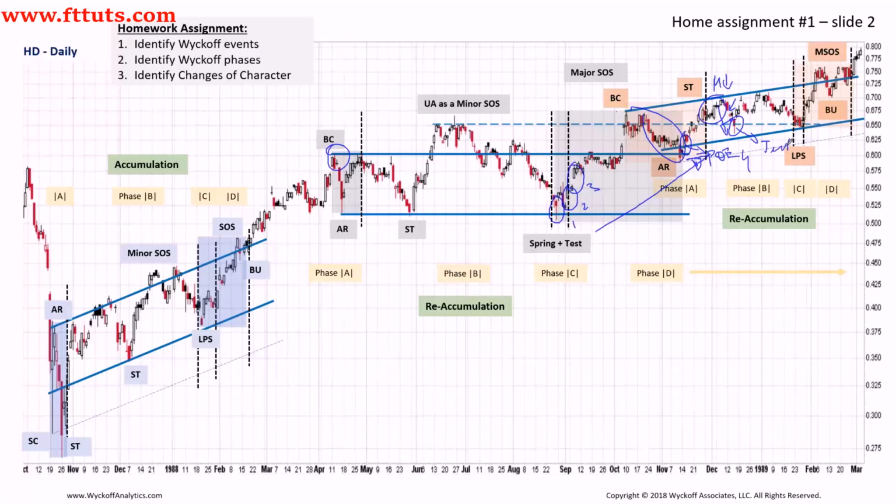So that requires another test. At this point in time, you know that there's going to be a test of this area. And you might even say, if there's going to be a test, then if I decide to enter somewhere here, it's going to be inefficient. Why? Because if the test requires time, it's going to take some time. So we are waiting for the test of the test, and it comes on the next reaction. We see how different this reaction is from the previous one. That's going to be our point of entry number 5.